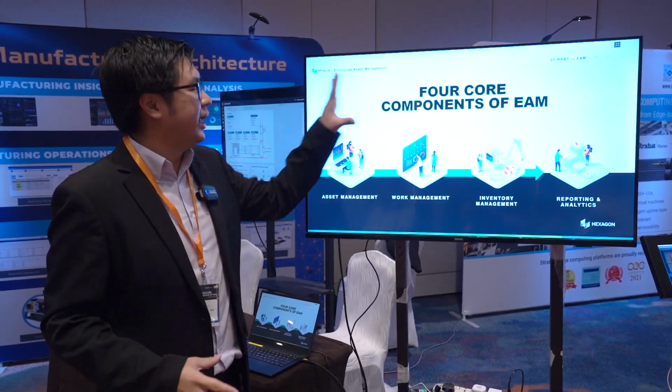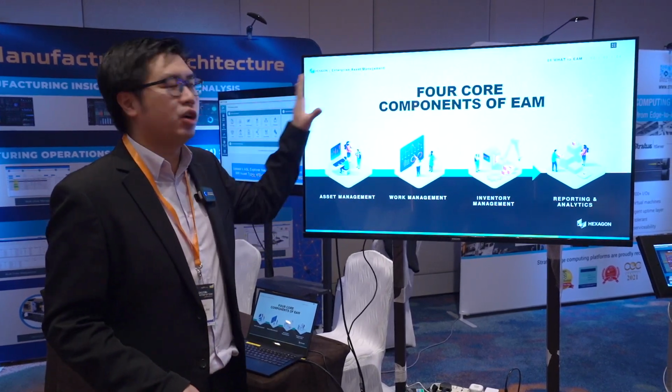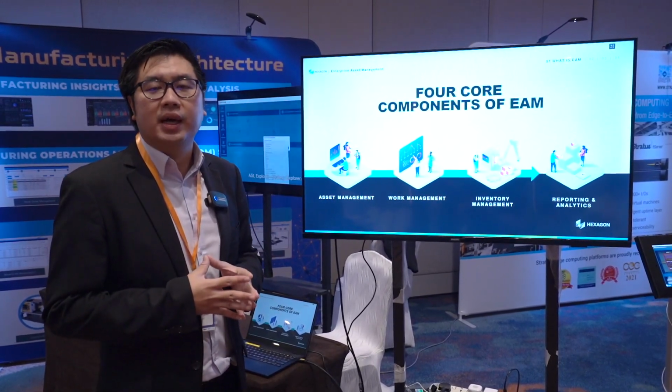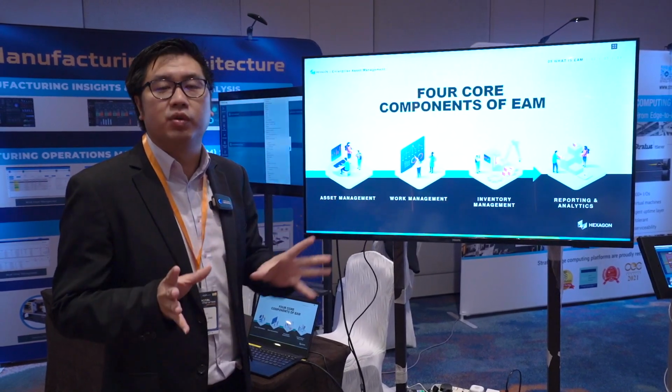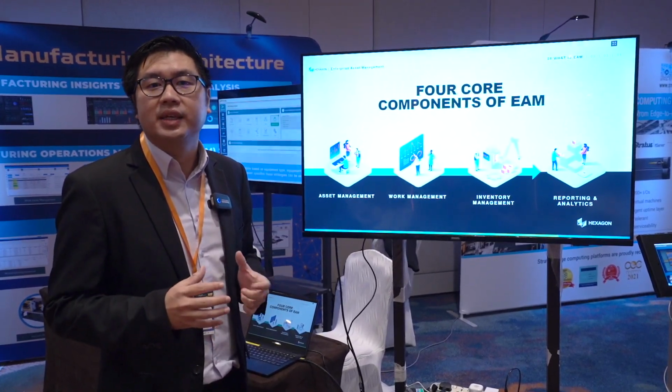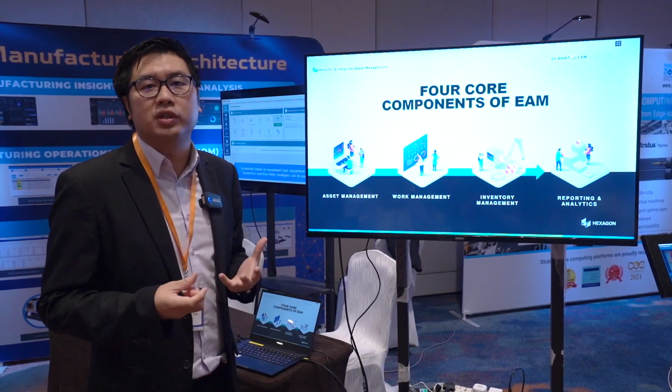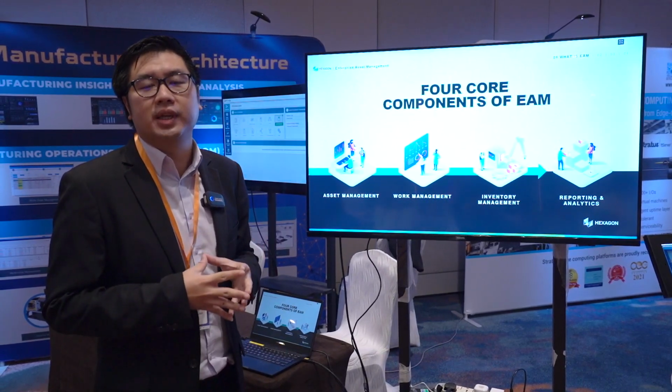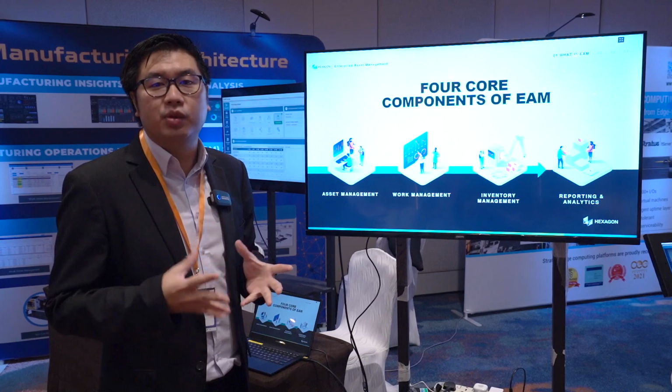So with a good enterprise asset management system like Hexagon, what is offered by YNY, you are able to have a holistic view of your entire asset and what the maintenance jobs to be done are, and also, of course, what your asset health is. So it's very important for a company to have a good enterprise asset management solution.